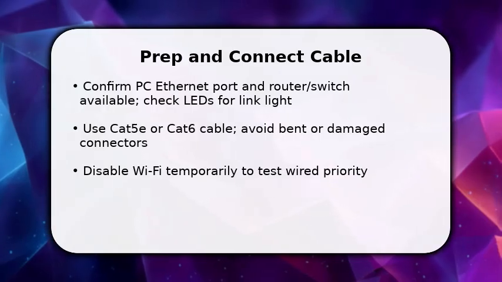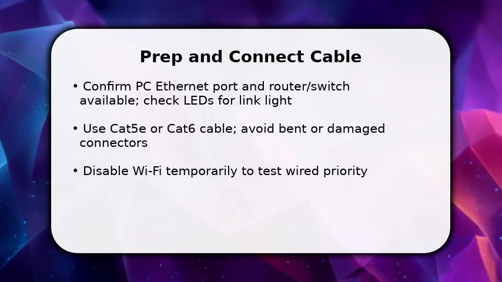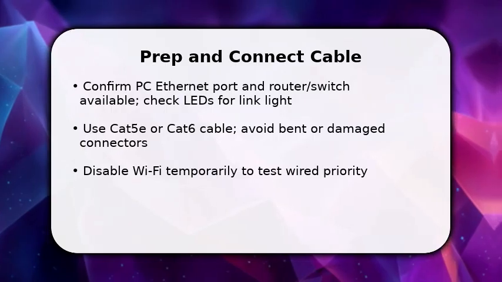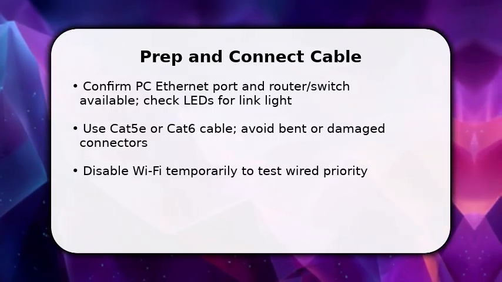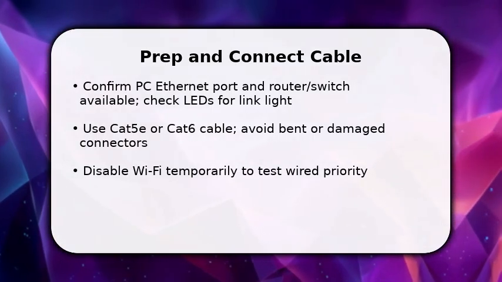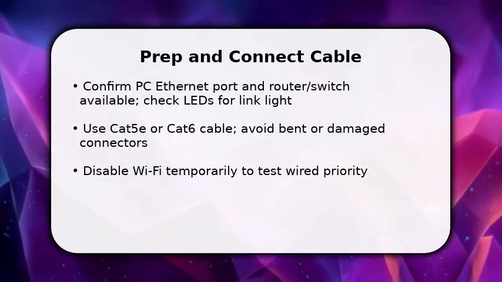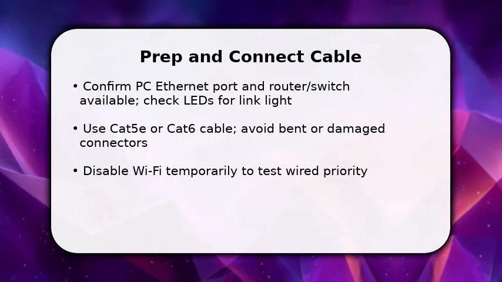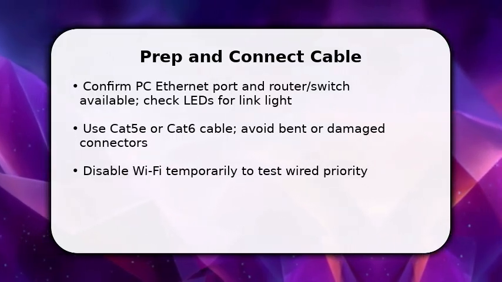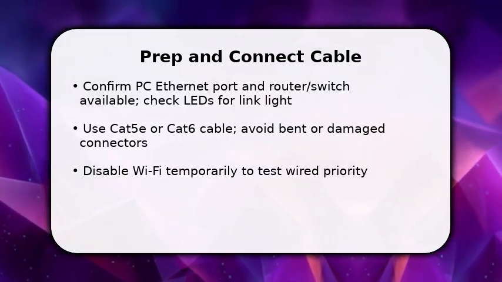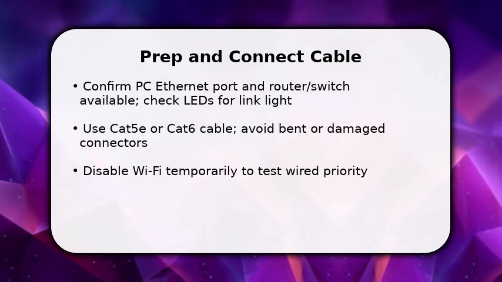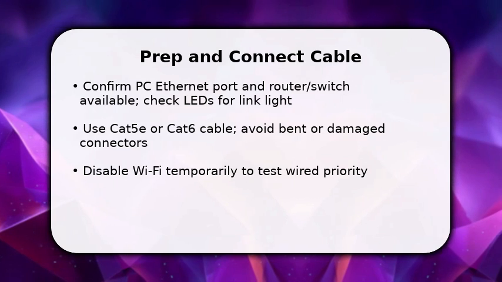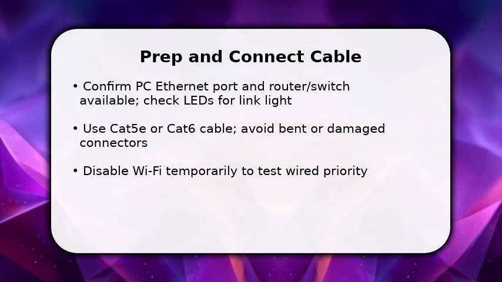You'll start by physically connecting the cable and verifying basics. Plug a Cat5e or Cat6 from your router or switch into your PC's Ethernet jack, then check the port LED for a steady or blinking link. Once done, disable Wi-Fi so Windows prioritizes the wired interface for testing. This reveals if DHCP or static addressing will be used. Make sure the router's LAN port is active. If there's no link light, try another cable or port to isolate the hardware quickly.